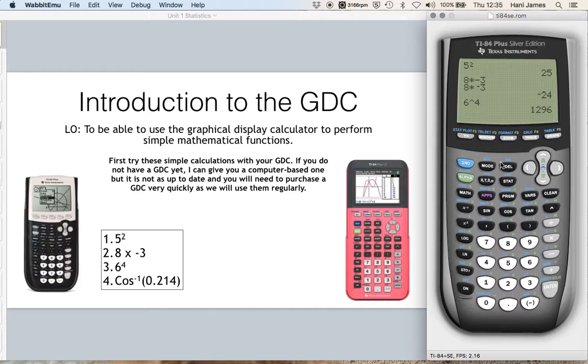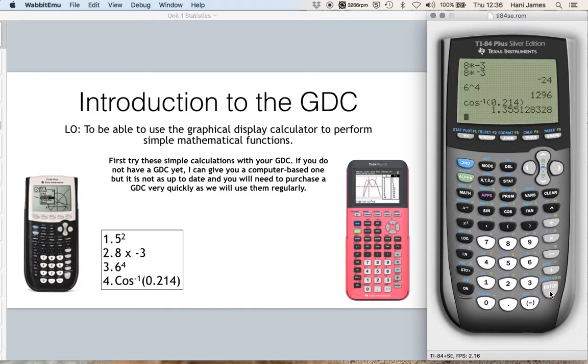Finally, you want your inverse cosine. So you might notice that above all of the buttons there's this writing in blue. That means that if you press this blue second button here, you'll get any of the functions written in blue. As well, if you have green, if you hit the green button here, you'll get any of the functions written in green. So the colours are associated. The inverse cosine is above normal cosine here, and it's written in blue. So to get to it, I need to hit my second button, and then you should see a little arrow to show that you've hit the second button, and hit cosine, and it gives you the inverse cosine with a bracket ready to go. 0.214. Close the bracket, hit enter, and you get your answer, 1.355.